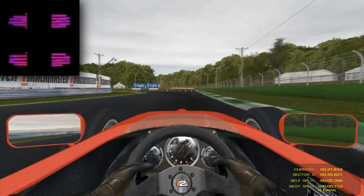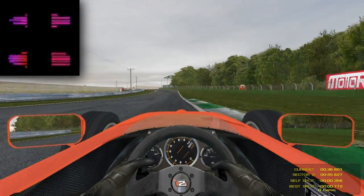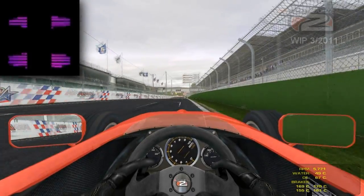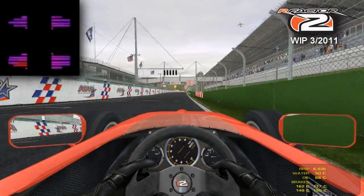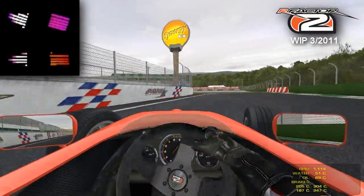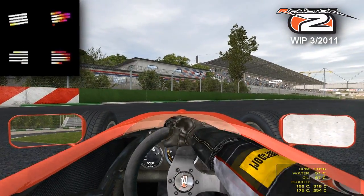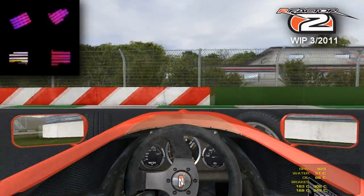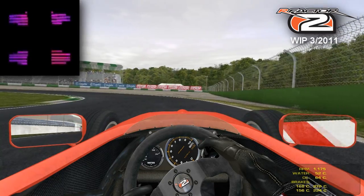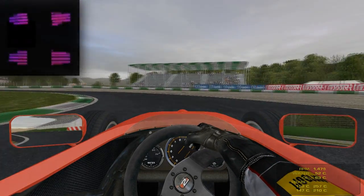But if you treat them badly you will see different results. Here I will spin and lock the wheels. As I begin to roll forward, watch closely and you can see the warmer patch rolling around the tire. In a race situation this can rarely hurt you as the grip level in that warm area is obviously reduced.